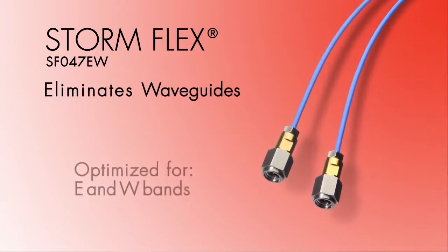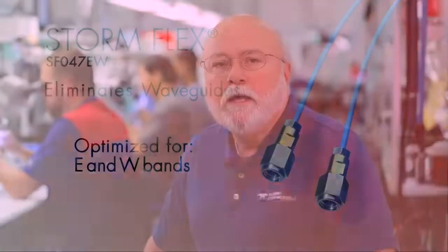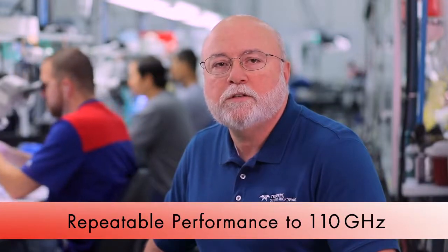Now that the E and W bands are being used as uplink frequencies in telecommunications, equipment manufacturers are setting up testing facilities that require reliable test and measurement cables that give repeatable performance up to 110 gigahertz.